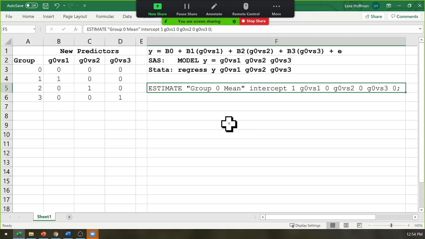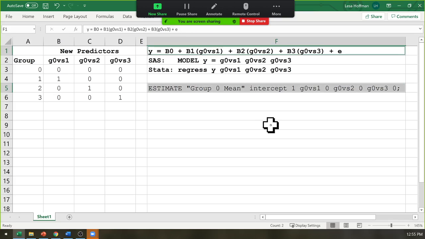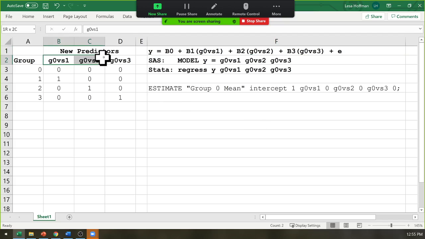So an estimate statement to get the group means would look like this. For instance, here's the group 0 mean. What it's doing is filling in values that correspond to the model equation. Question, but before you do that, do we need to create names for them? Do you mean the names of the new variables? Because yes, you do. Yeah, I meant the names of the new variables before you can assign numbers.